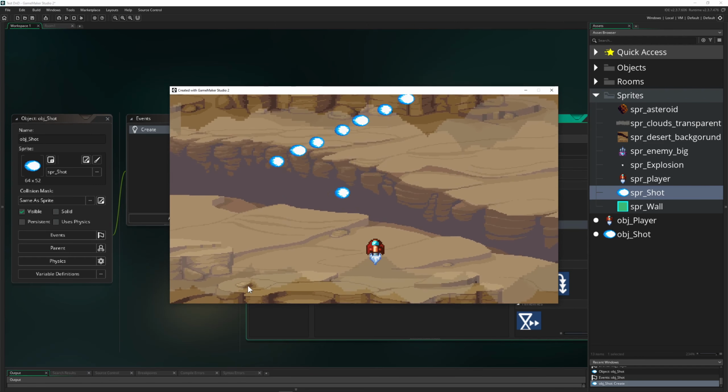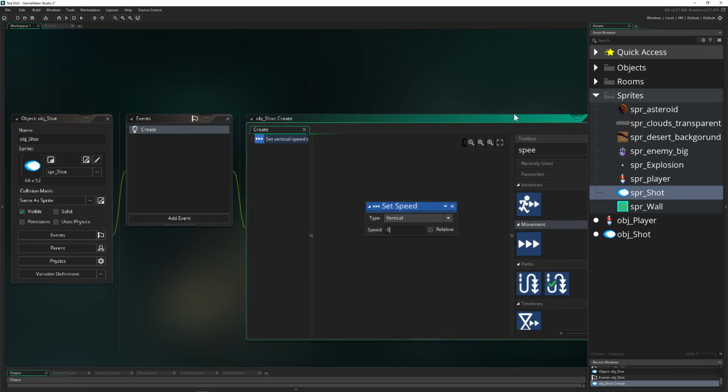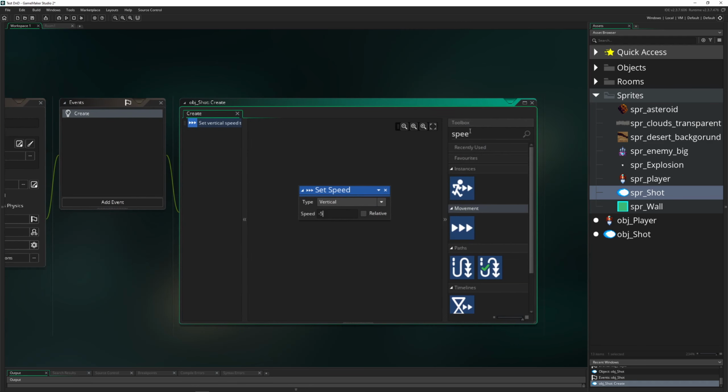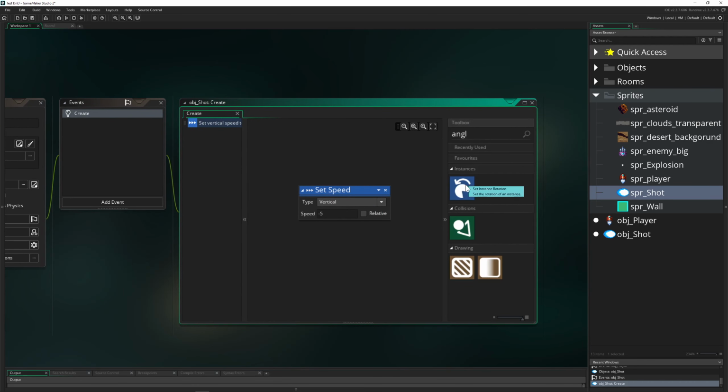So this is already pretty good, but of course this looks a little bit silly because these shots have a bad angle. So for our setup phase, we just say, hey, let's change the angle. This is then here set instance rotation. You just drag it in and then give it a second instruction. Hey, let's go 90 degrees.